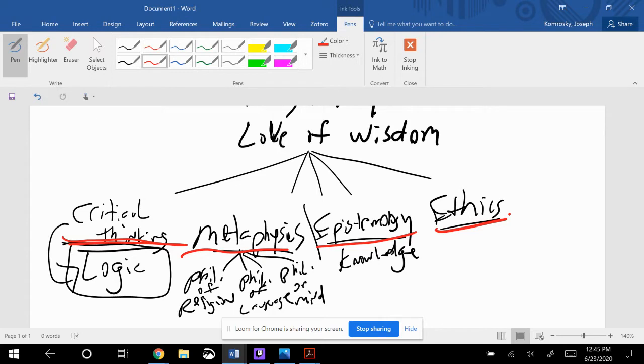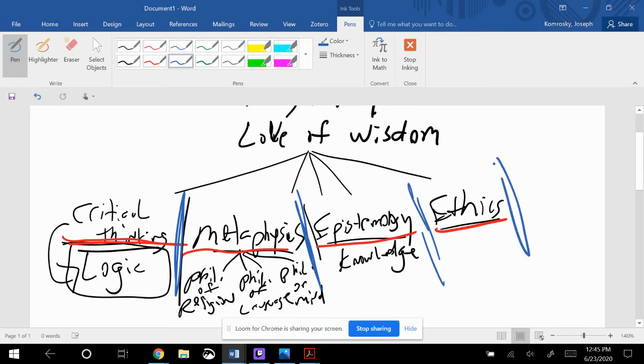They want to try to think deeply about reality and all these great ideas that you've looked at, and how they might be different when you think about different branches. Like, are we doing critical thinking, logic, metaphysics, epistemology, ethics? And then the last branch, aesthetics. So this deals with beauty. And we can go on about beauty, and some of you may say, I'm not into beauty. Yeah, of course you are. You might not like that word beauty, but you're definitely into beauty, and I'll tell you why.